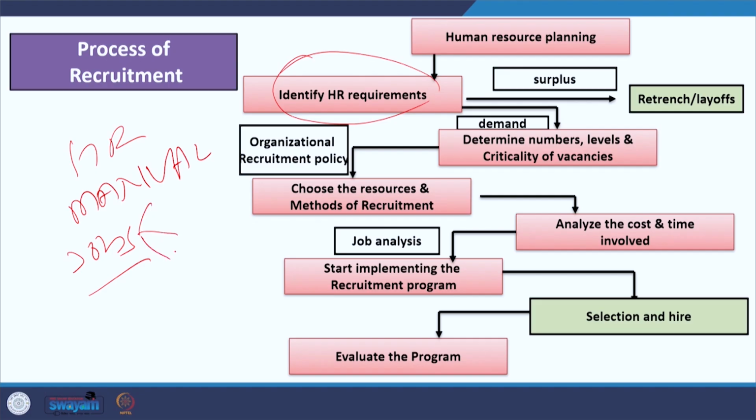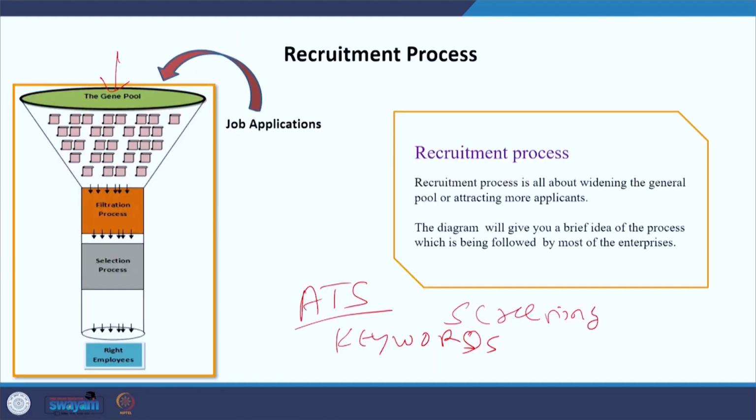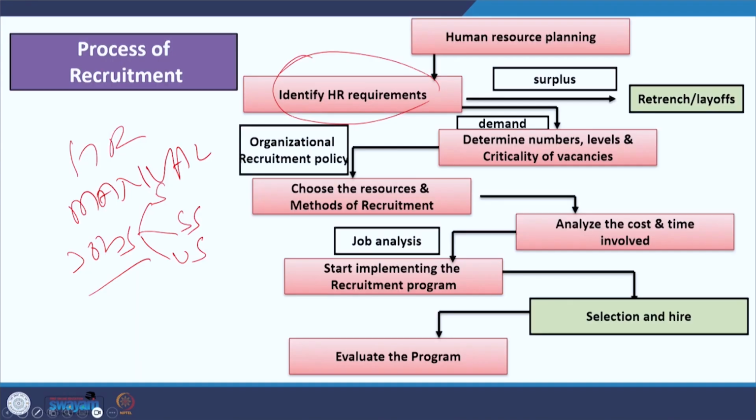There might be three types of employees, that is skilled, semi-skilled and unskilled. If there are these three types of employees, then definitely you would like to go for the selection process. This will only be possible when you have the job analysis, and on the basis of this job analysis you get knowledge of the jobs in identifying the HR requirements.